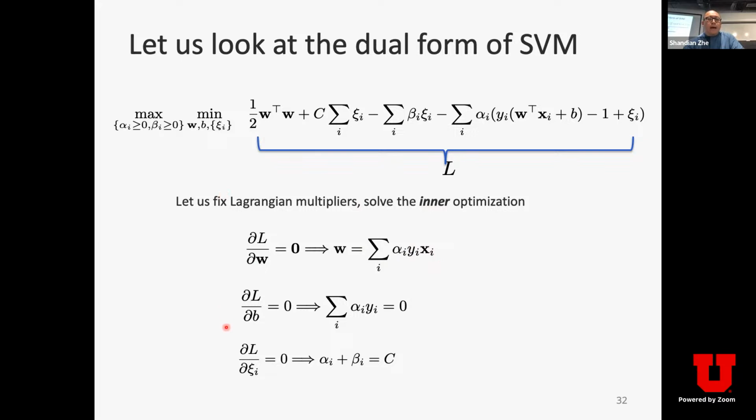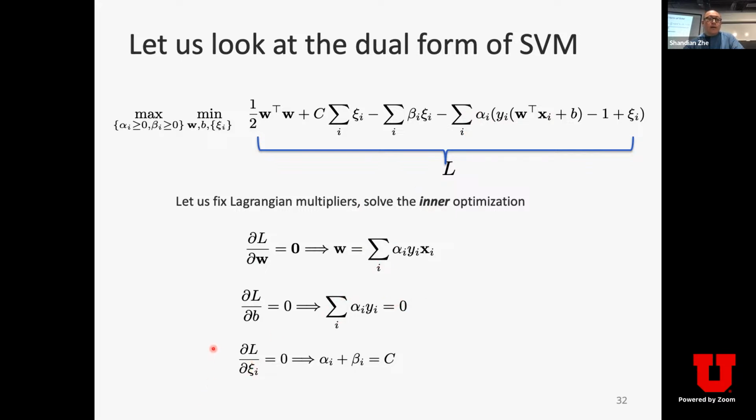And then let us take a look at the second equation. You take the gradient of L with respect to B and set it to 0. You know that B only shows up here. So if you set its gradient to be 0, this will give you the summation of alpha i yi to be 0. Because the gradient with respect to B is just the coefficient of B, which is alpha i yi, and you just do the summation. If you set the gradient to be 0, it's simply this summation to be 0.